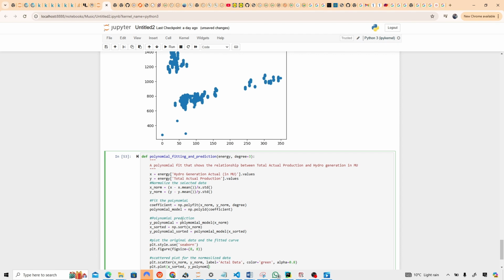Since we are doing the prediction, we are going to plot the fitted curve. I'm going to label it as polynomial fit.